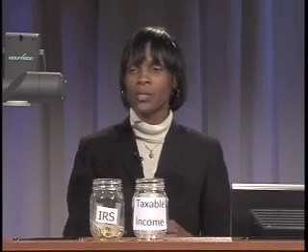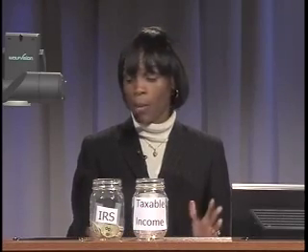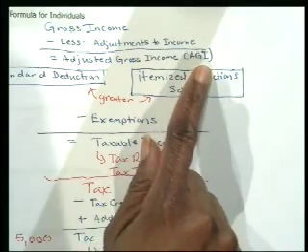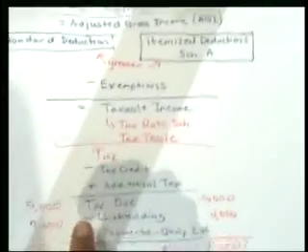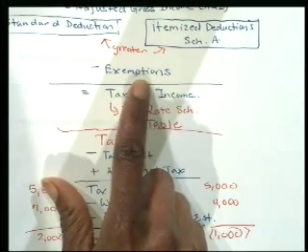Okay, so the way our class will continue to go is that I will cover the materials, I will do problems to help you understand it. I will try to do illustrations to make it clear to you how everything works. But the goal is that when you are completed with this class, you should be able to prepare a basic tax return, which will start with gross income. We will go over the adjustments to gross income to get to your adjusted gross income. We use that number a lot. We will look at our itemized deductions. We will learn what the standard deductions are, and then we will go over who we can claim on our tax return for which we can get an exemption.